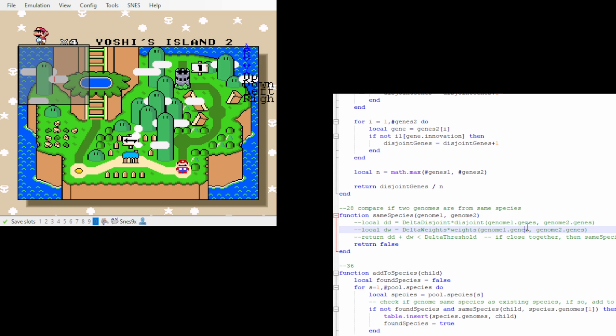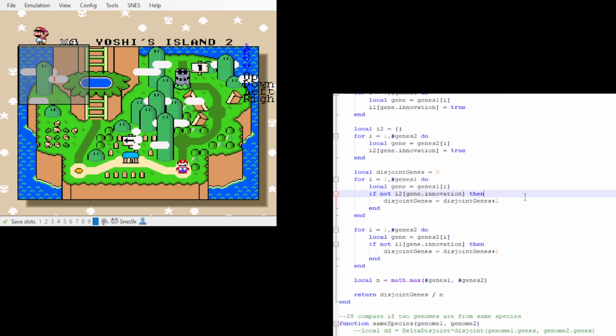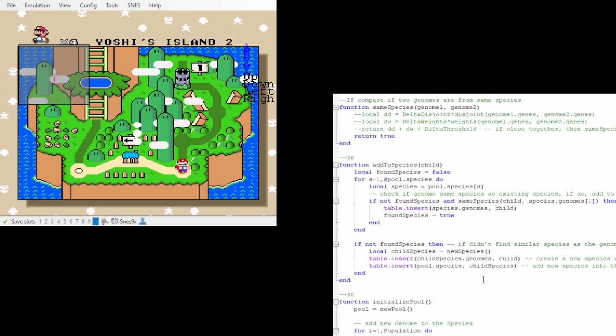So let's just say, hey, they're all different species. Oh, we return true to say they're all the same species. 28, it is not done, because I don't want to go into the disjoint stuff yet. Let's see if it works. So that means here you always say yes, they're the same, so you just insert them.